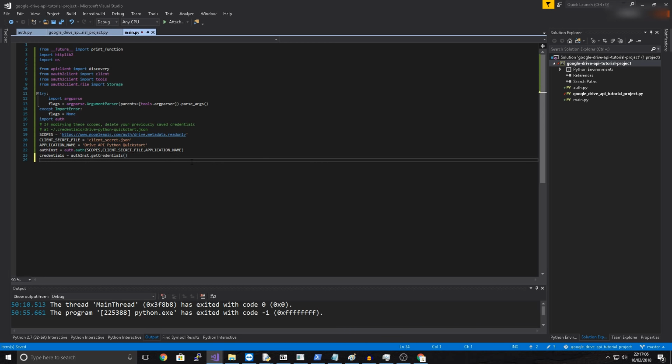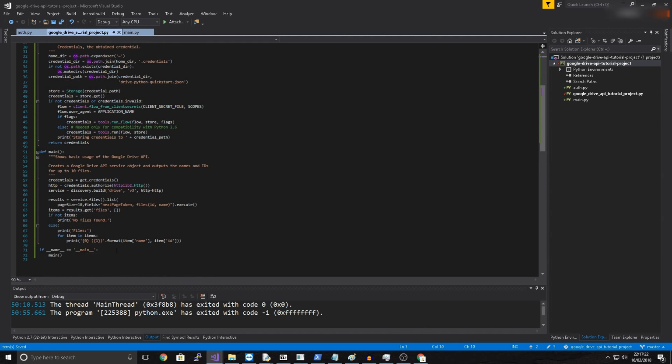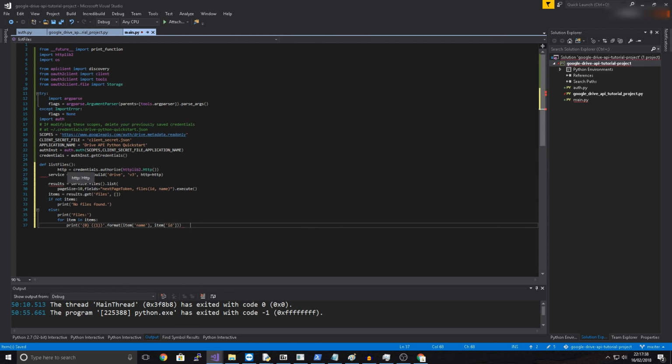Okay, so let's just start by making a very simple function that will allow us to list the files. So we've already done this already in the test file, haven't we? So if we just grab that from the test file here, we can see this allows us to list all the files that are currently there. So if we just make a function called list files and just paste this in, and we need to make sure that's there, and let's just see what we need to add and take away.